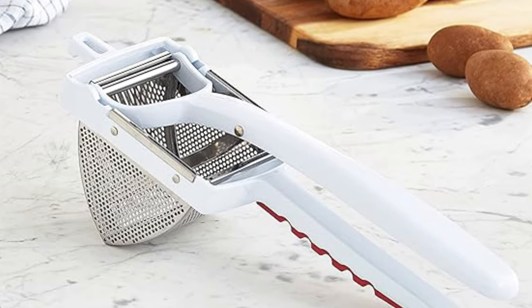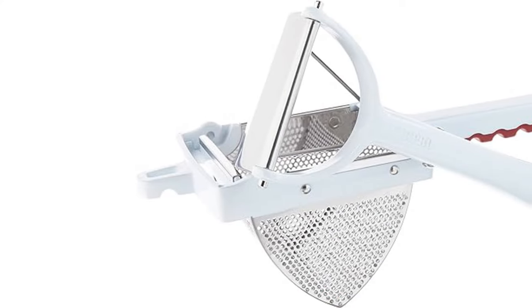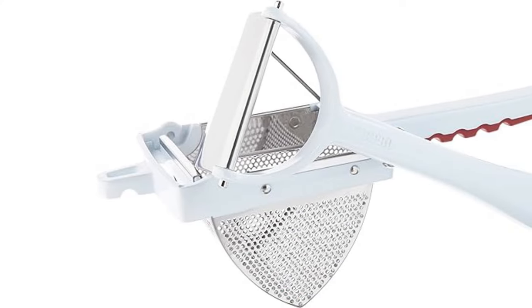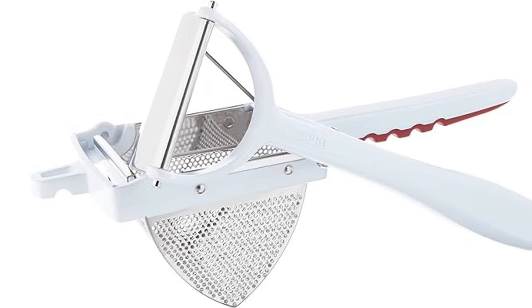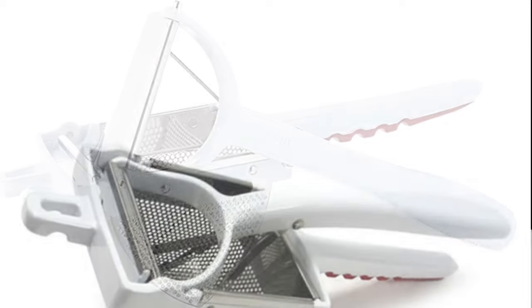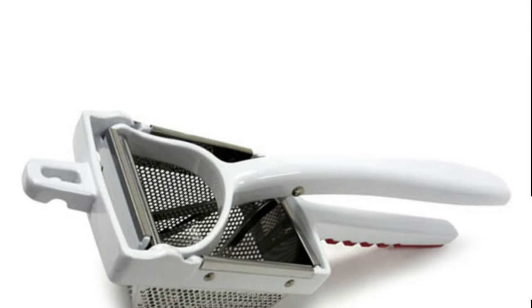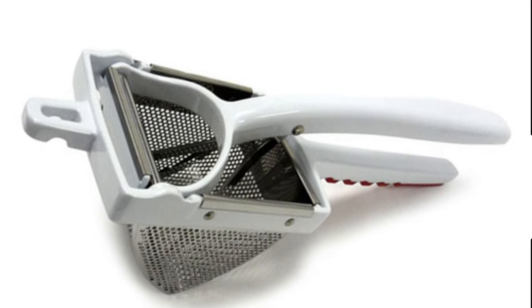Its cast aluminum body with stainless steel hopper ensures durability, while the soft grip handle provides comfortable use. Resting slots allow convenient placement over bowls and pots, minimizing mess. With a generous 3-cup capacity, it accommodates whole or halved potatoes effortlessly. Plus, it disassembles easily for thorough cleaning.